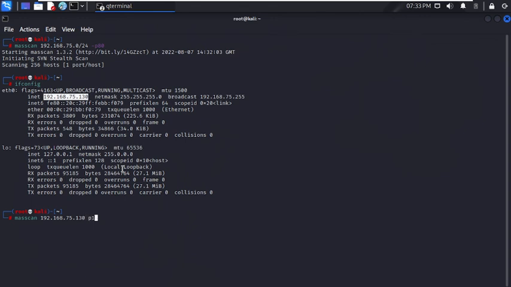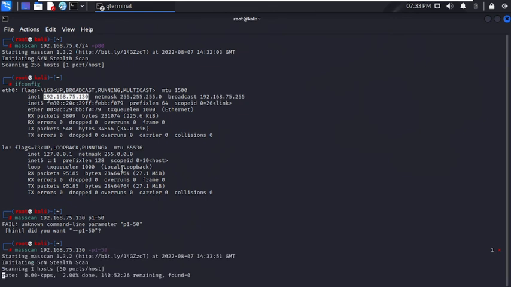Port 1 to 50. I will be scanning these 50 ports. Sorry, my bad, ports 1 to 50. So see, now it is scanning one host for 50 ports, and if any port is open, it will be displaying it in the output.